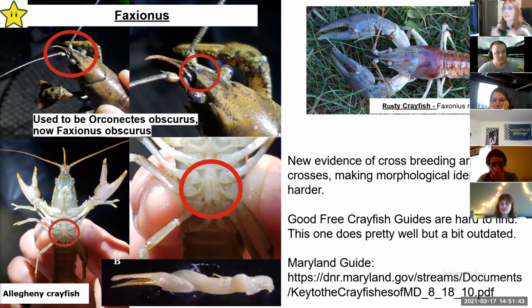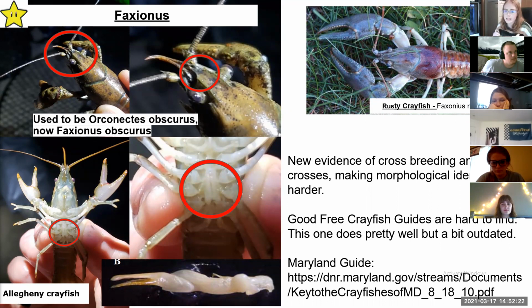There's new evidence that just came out within the past month or two that crayfish are capable of crossbreeding. And now we have crossbreeding individuals with rusty crayfish. And not just one-way crosses, right? Where you have a male and a female and they breed, and then you have a sterile individual, but that individual that they bred can actually go back and continue to breed, which will have interesting consequences later on when we start to think about conservation of these endemic crayfish as the rusty crayfish continues to expand. Any questions about that?